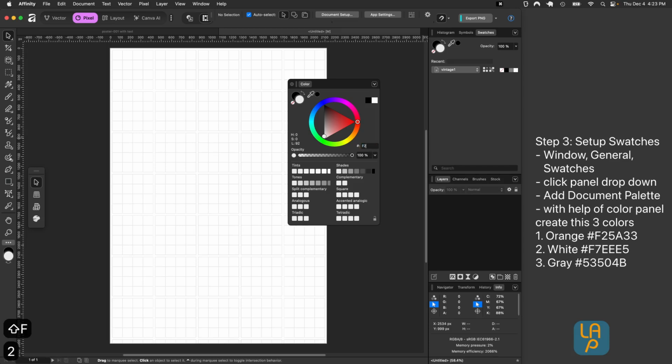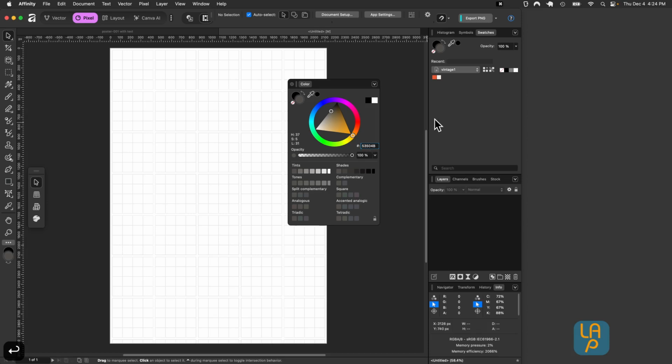This is the orange. I press enter and then add this one. The white for the background. The gray for the text.